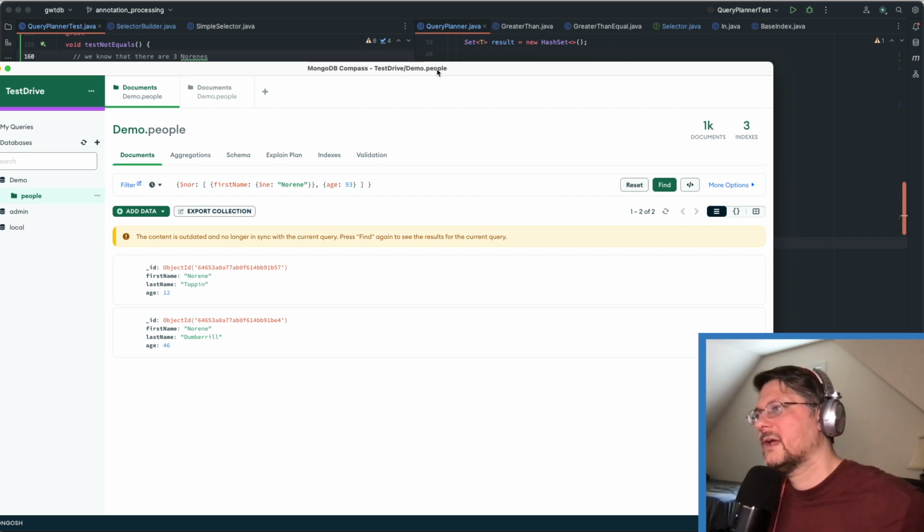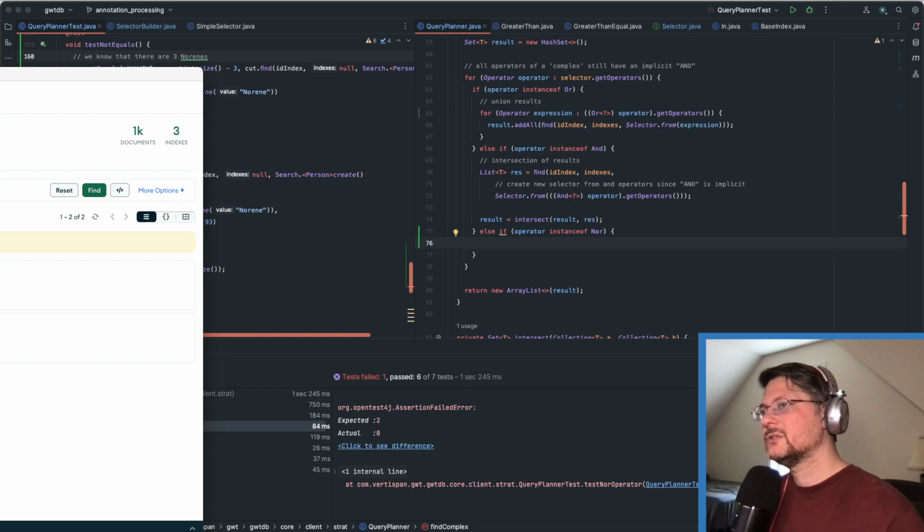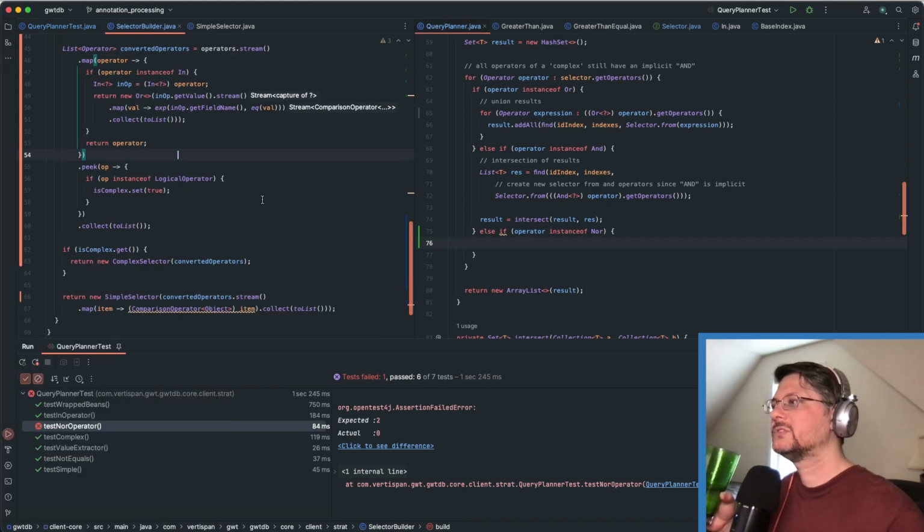So it's like each one would have to know its counterpart. So an equals would have to look at not equals, and vice versa. Less than would have to look at greater than or equal to. Oof. Yeah, I don't like that too well. I wonder if I should create an opposite selector.